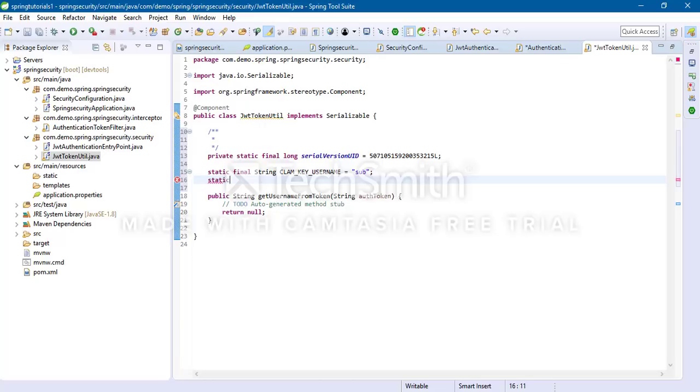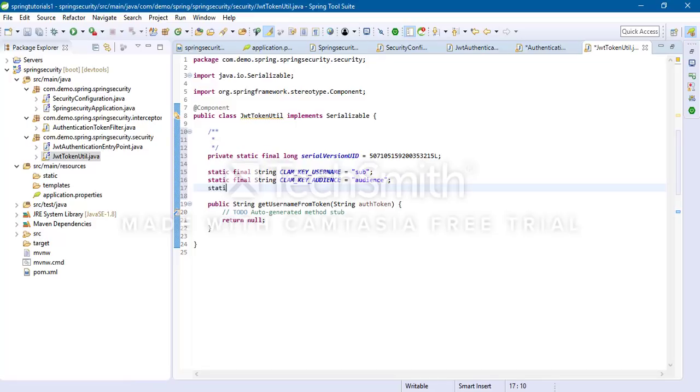Next static final String CLAIM_KEY_AUDIENCE equal to "audience".